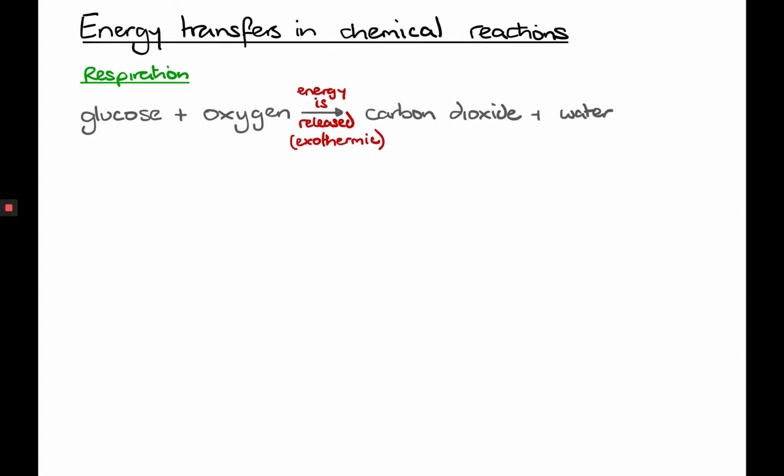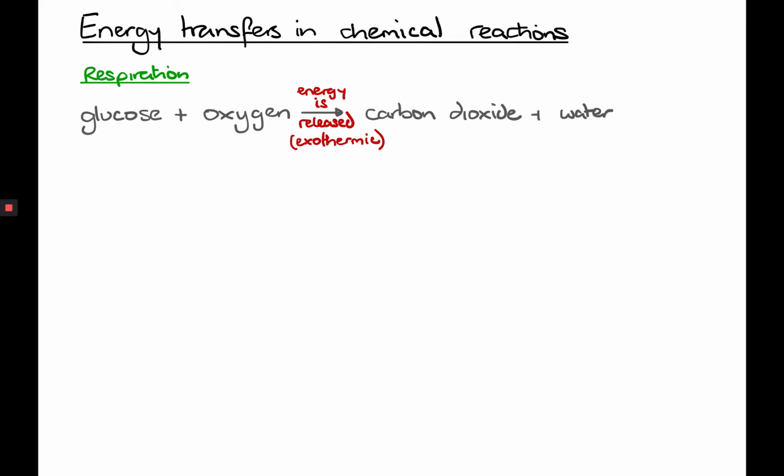which can then be used by the cells. So one of the whole points of respiration that you will have done is not only just what the reactants and the products are, but that energy has been released. That's been a key factor. I've got this word exothermic, which we're going to explain a little bit more shortly. But if energy is being released, that's what we call an exothermic reaction. And you can remember something going out or being released because it begins with X, like exit. So the energy is like exiting the chemical reaction.